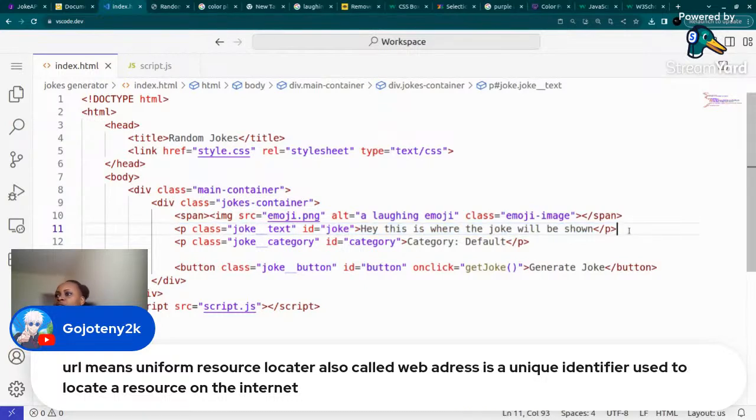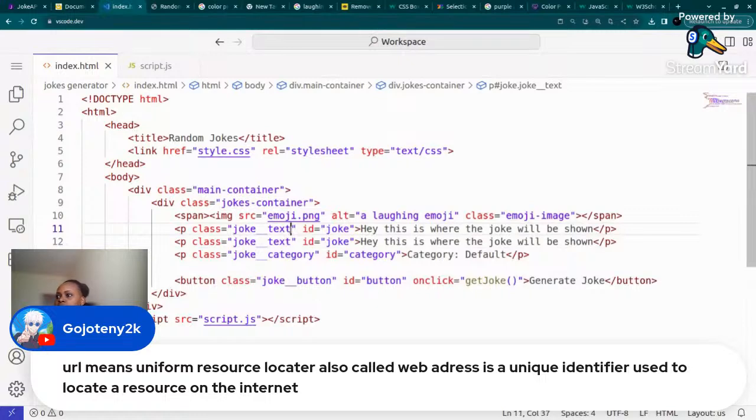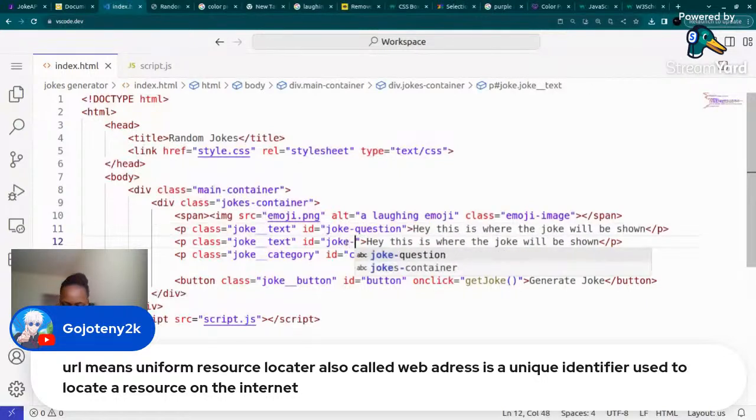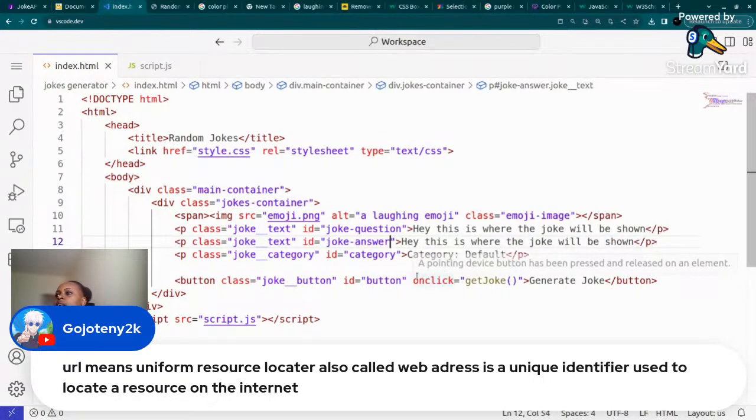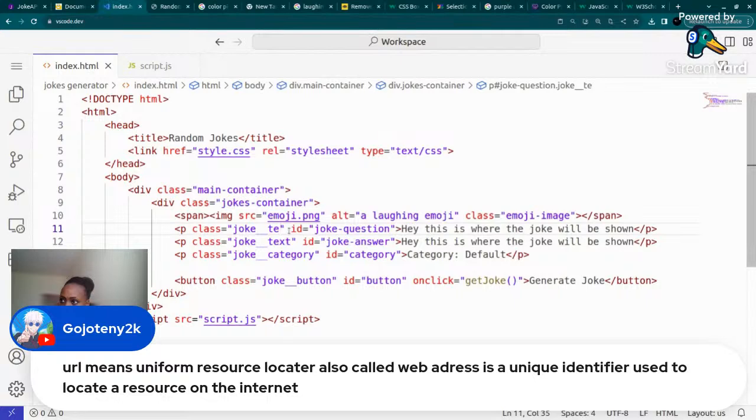I'll call this joke question, and I call this joke answer. Okay, this can remain. I can call this joke question as well as a class name for our CSS, and I'll call this answer.